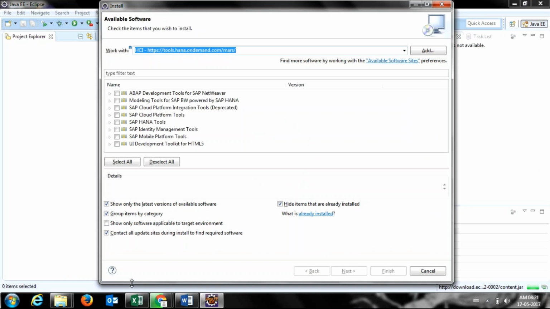Now it is showing as deprecated. SAP Cloud Platform Integration Tools is showing as deprecated here. So no problem.